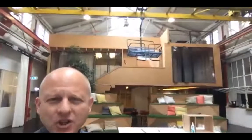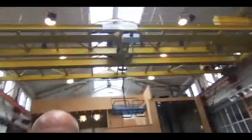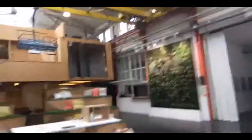What you see here used to be an old machine factory. They built large shipping engines in here. There's the crane up there, and the materials and offices at the side. It's typical industrial architecture, but we converted it into an innovation space. The whole idea for the space is to keep it as adaptable as possible. So anything can happen in here, from solitary work on your own to conversations in groups of two, meetings, projects, right up to big workshops and large events.